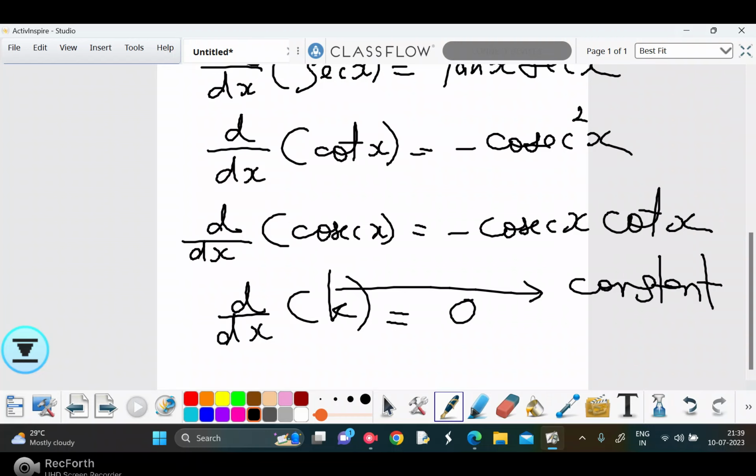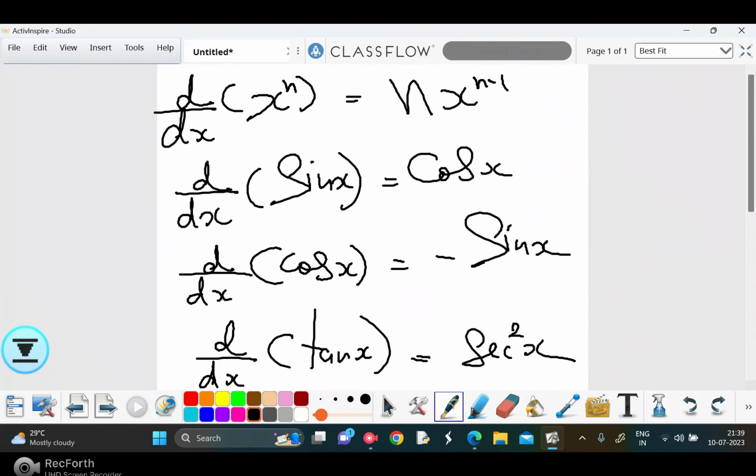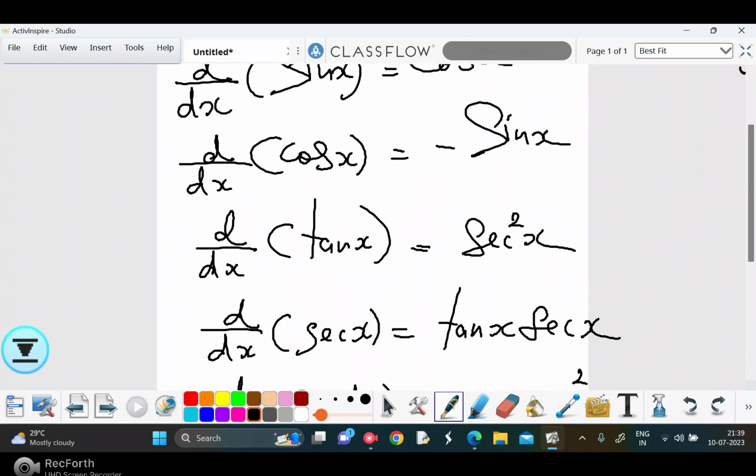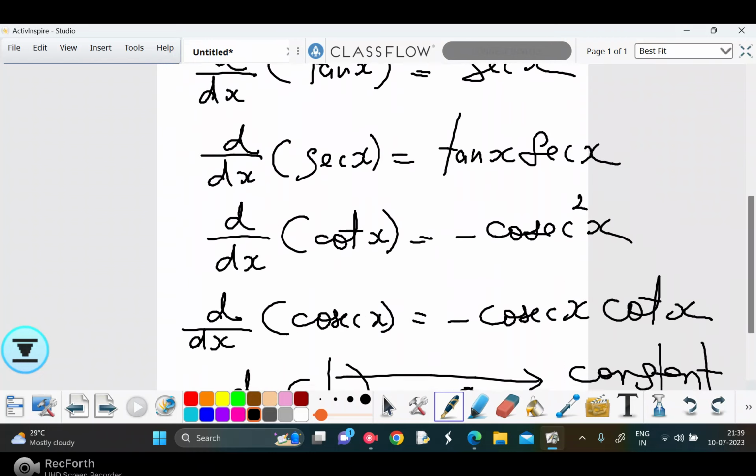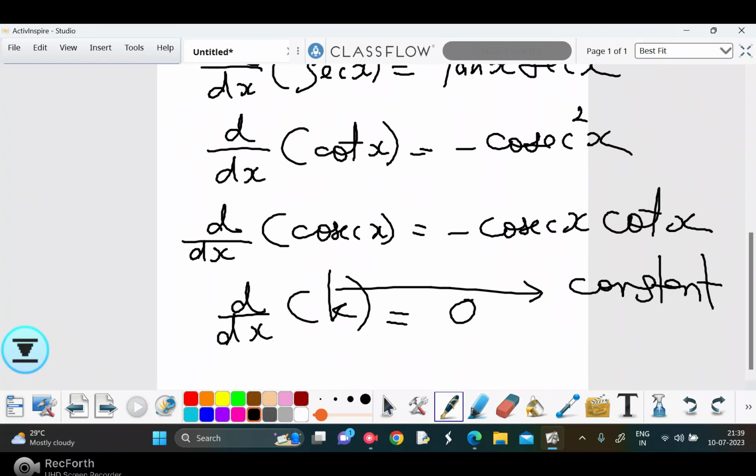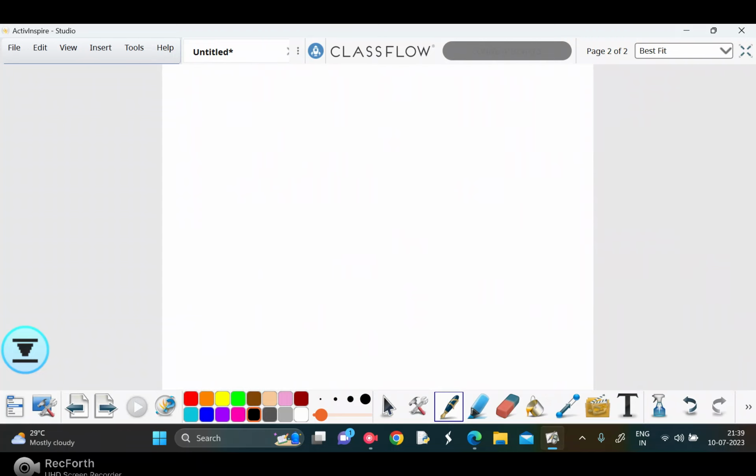Next. For the first exercise, you need to know only these formulas. So first you should be thorough with all the formulas that I gave you now. You can pause the video and take down all the formulas if you want. Okay, so now the first question in your exercise 5.2.